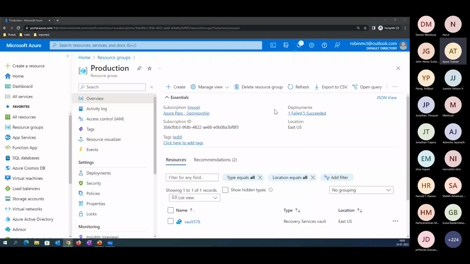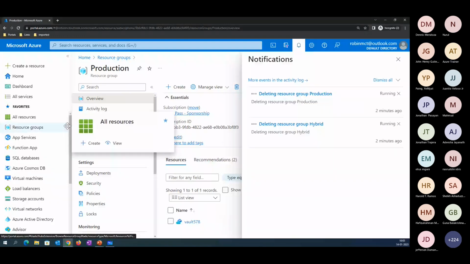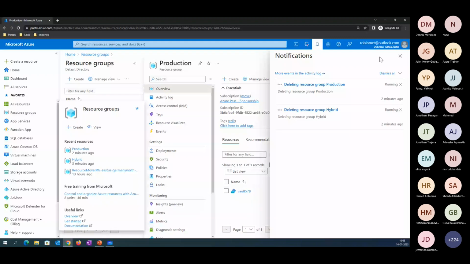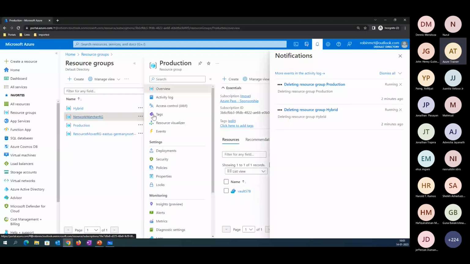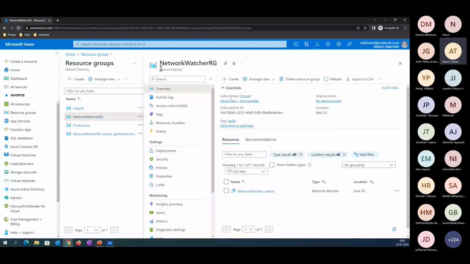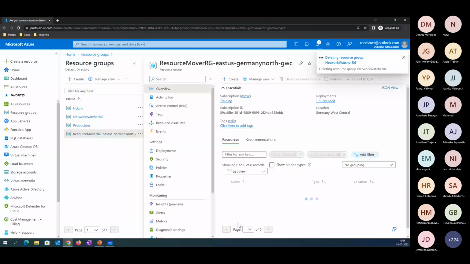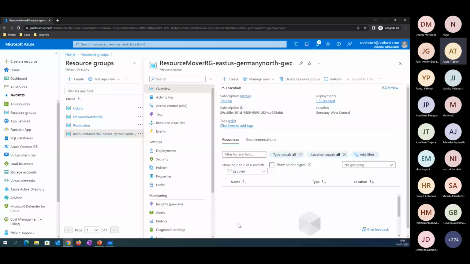Deletion is in progress, it will take hardly 2 or 3 minutes.